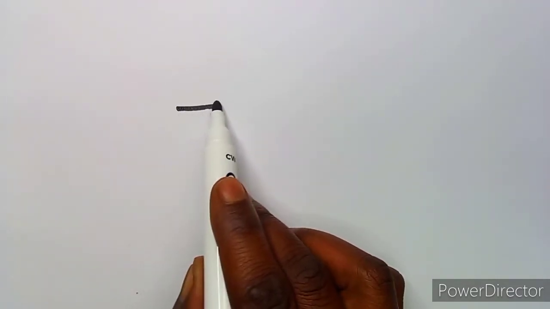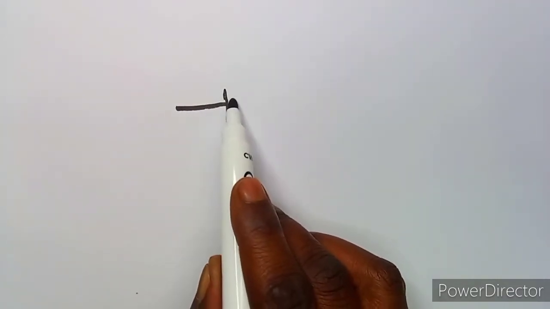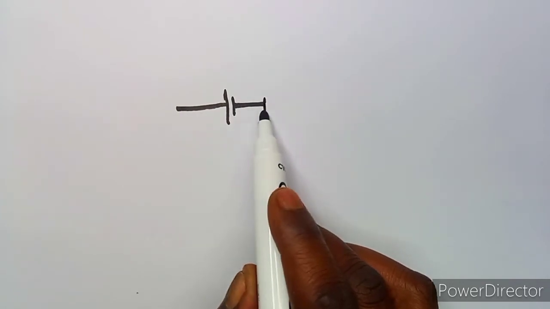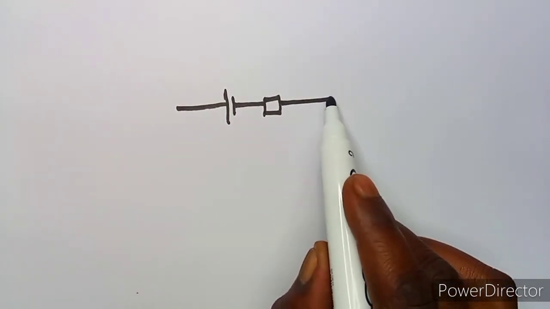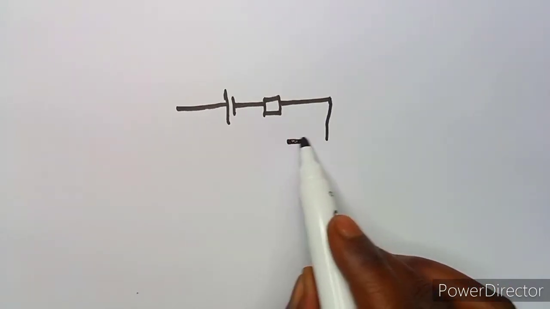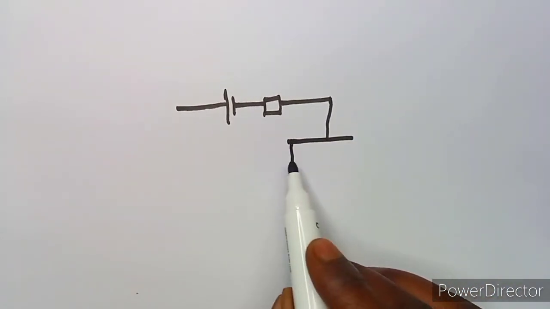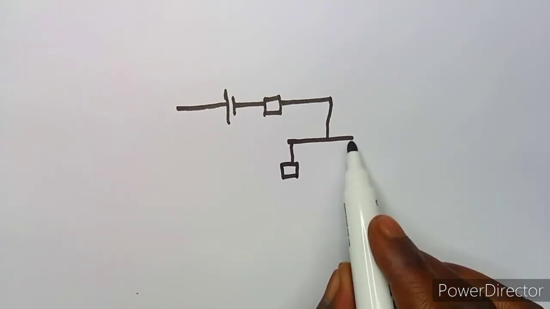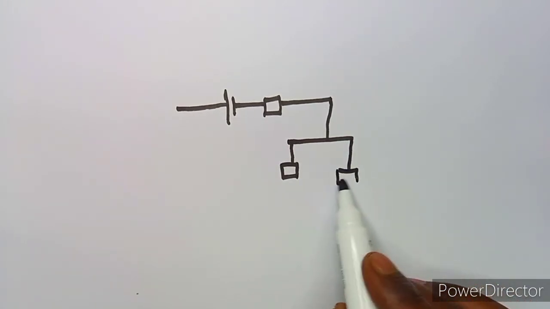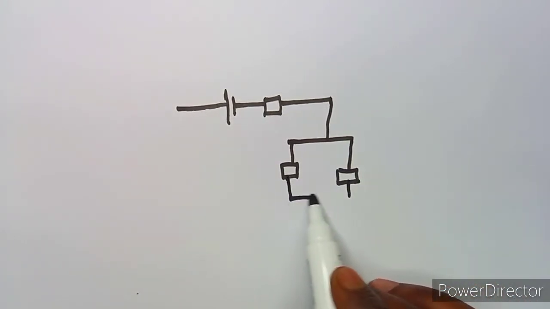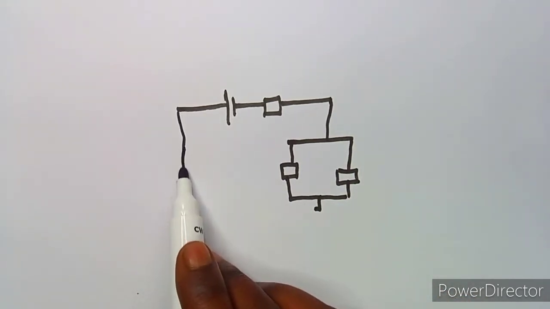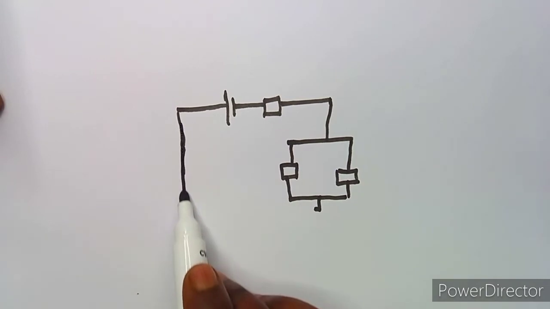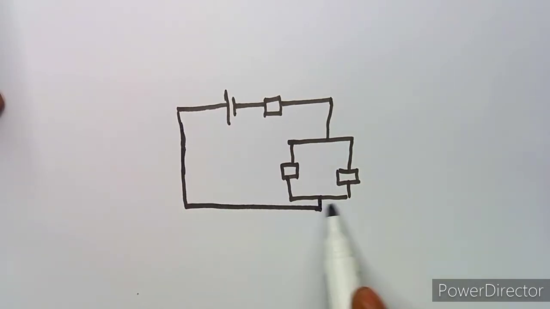So it's something like this, where you have a DC circuit like this. Then we have a resistor which is in series like this. Then it's connected to a parallel network. So you can have a parallel network like this. Remember, it's connected to a parallel network, then it goes back to its original point. Okay, let me just try to do this. All right, something like this.